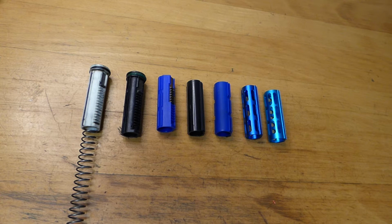We are back on the workbench. However, I thought I'd try something a little bit different today. Basically, in front of us here is a selection of pistons. Some of them standard, some of them upgrade. Now, each of them is going to be different in their own way.